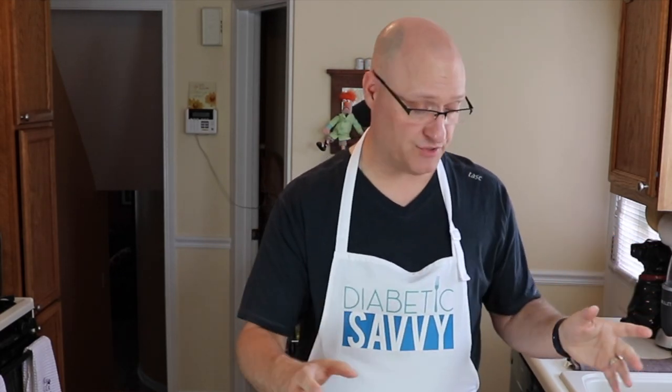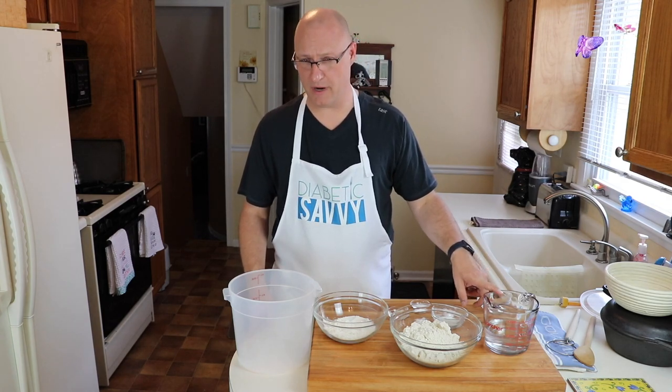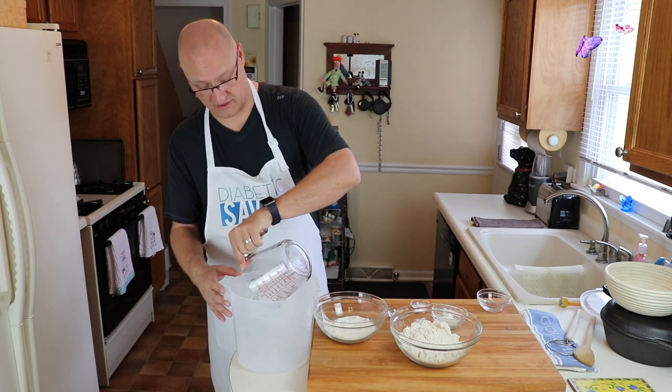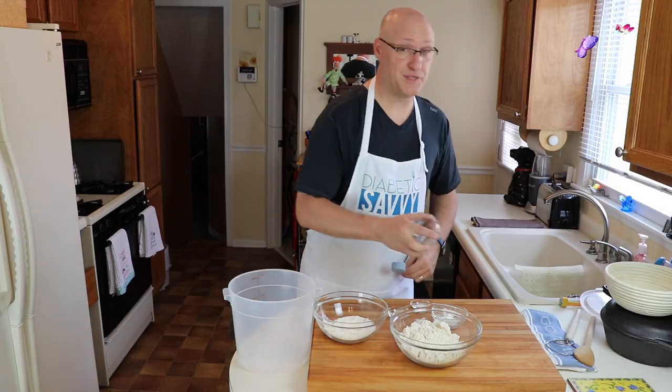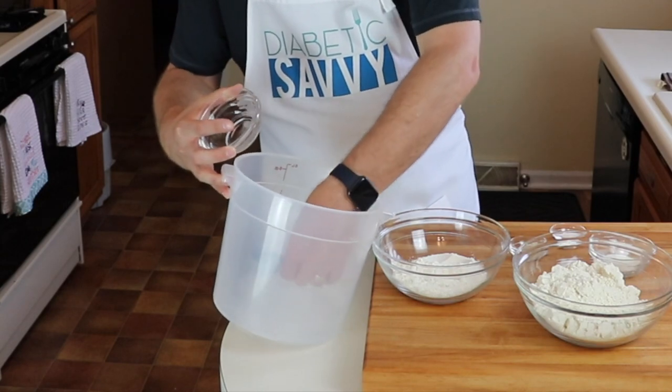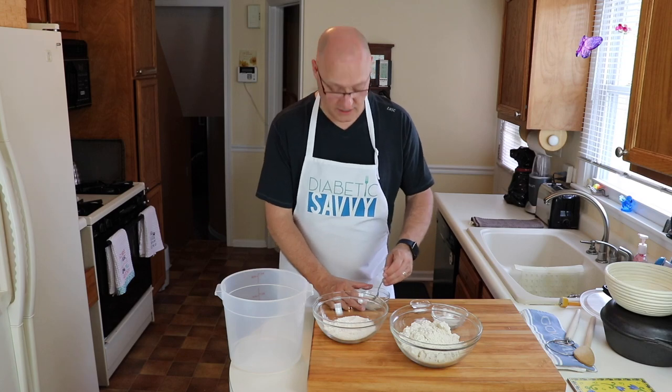One of the reasons I love this recipe is because you can mix the dough all in one container. We're using this big six-quart container. Pour in the water — about two cups by measure, 400 grams by weight — and the temperature is really, really important: needs to be about 95 to 100 degrees. Before you pour all of it in, take out a couple of tablespoons — about an eighth of a cup — to hydrate the yeast in a small bowl. Pour it in, give it a good stir, making sure all of the yeast is completely hydrated, and set that aside for a few minutes.